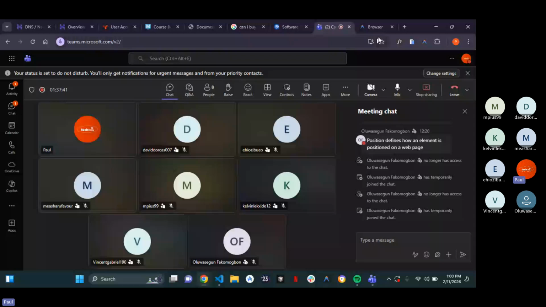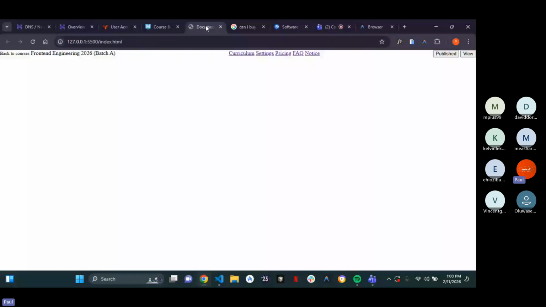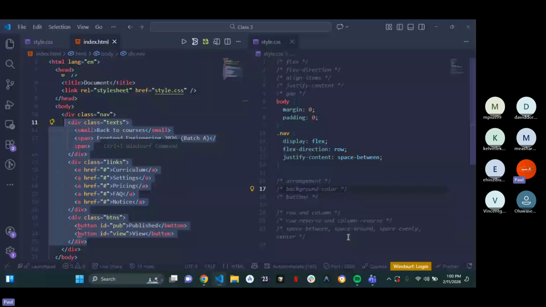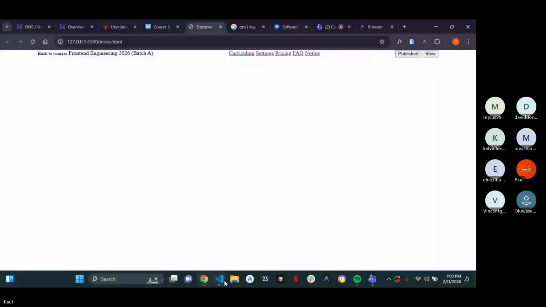All right. Moving on now. We understand space between. The next one is to talk about space around. What is space around? If I change this from space between to space around, what do you notice? When I give you space around, something happens.